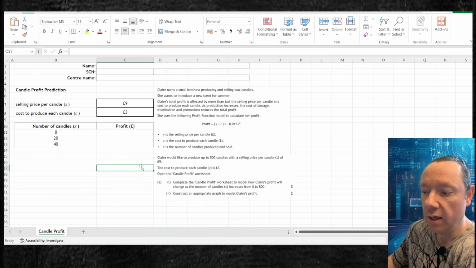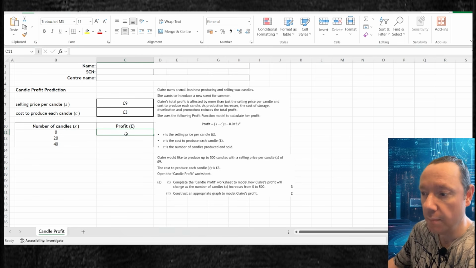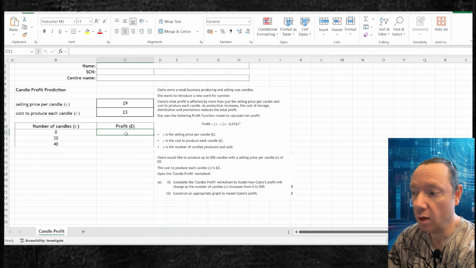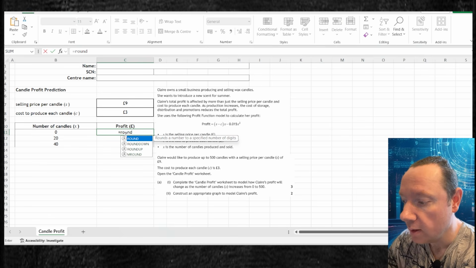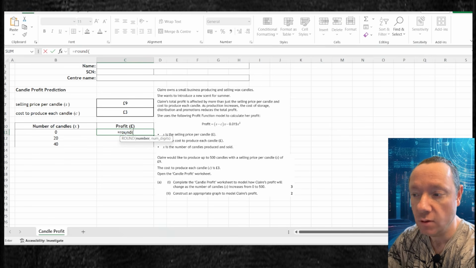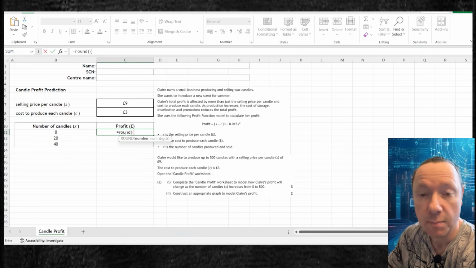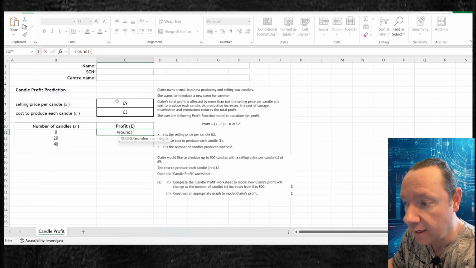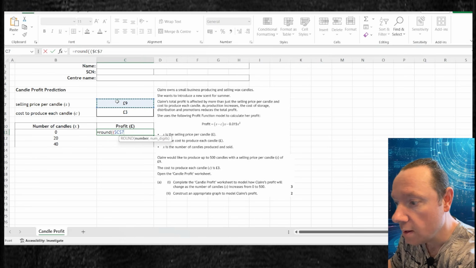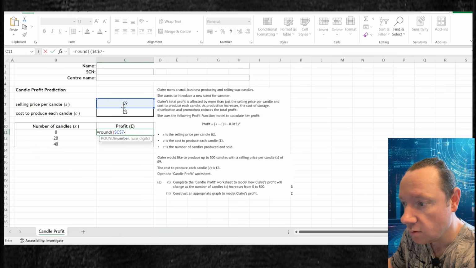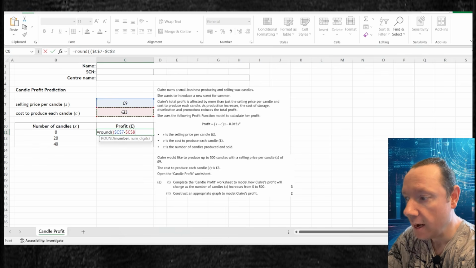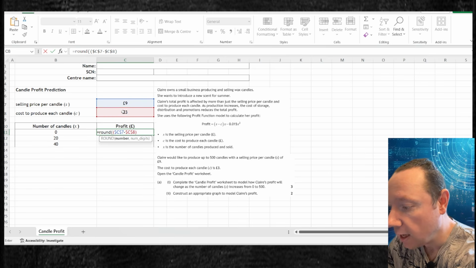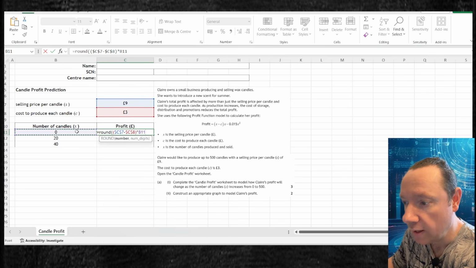So you may or may not round for this question depending on how Qualifications Scotland see it, but to be honest with you, it is money, so I am going to round. We're just modelling how much profit will change anyway. So we'll write equals ROUND as normal. You'll need a lot of brackets for this. So bracket for the round and then for the sum. So the sum I'm doing is S minus C. S is here, with dollar signs, minus C is here, with dollar signs. So that is to be times by X. So times X is over here.